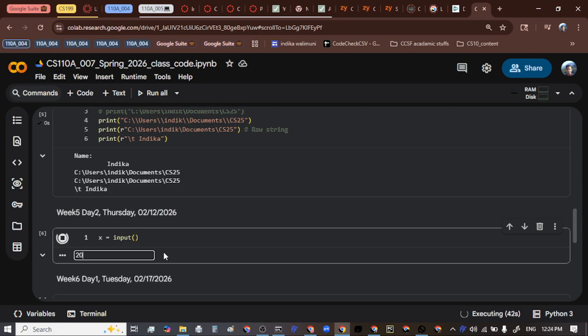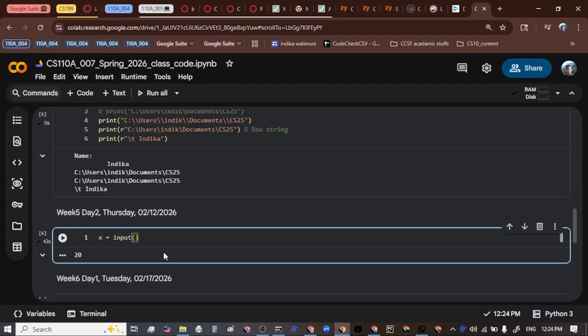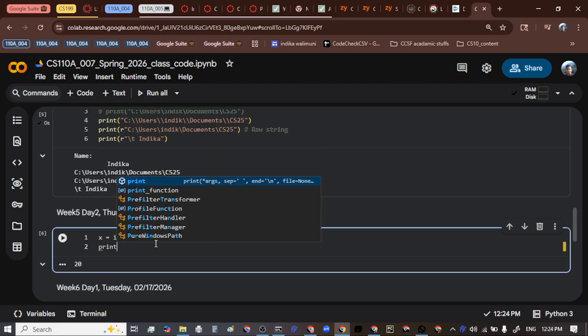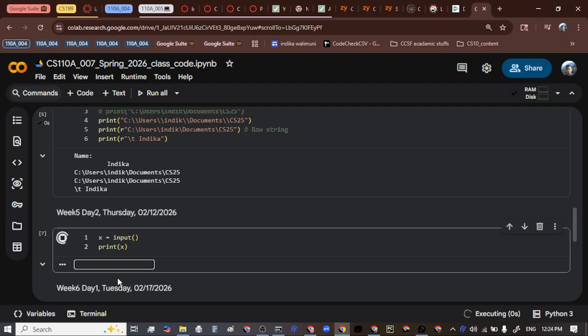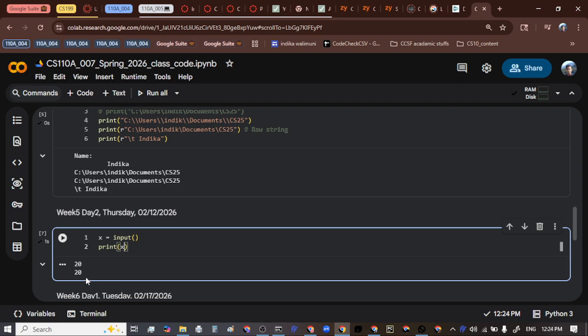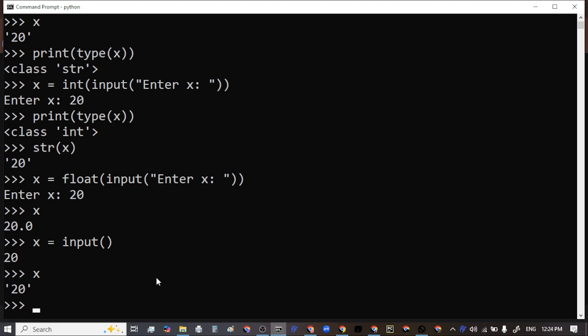I'm going to put 20. Now if I print x, you will see it. So rerun; 20, and you can see this 20 is the one that actually printed. It was not that convenient because the user doesn't see what to do. So we better put a prompt inside.